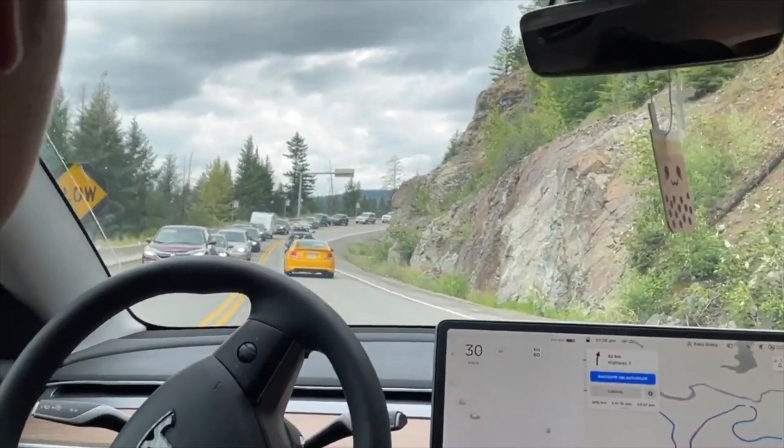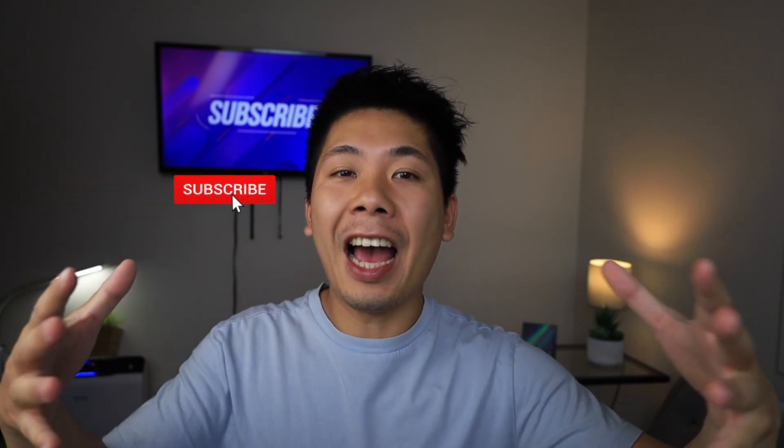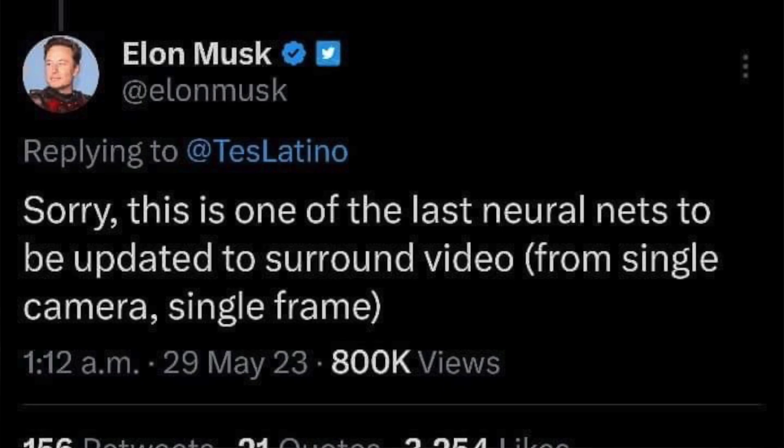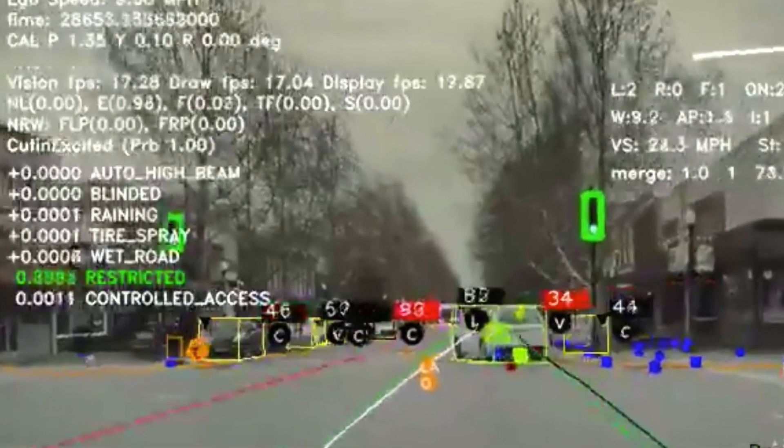When it's happening, there are ways to get around it — turning off the vehicle and turning it back on, or rebooting the entire system does help, though you may have to repeat that over and over. But the good news is the thing has been solved, or is going to be solved. Elon gave us an update: the neural net has been using the eight cameras around the entire car to approximate distances between vehicles, but the very last thing it hasn't been able to do is track rain from all side cameras. Right now it's only using the front-facing cameras to determine if there is rain or not.